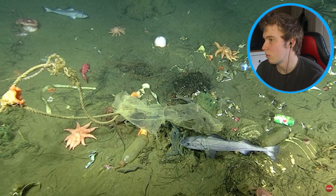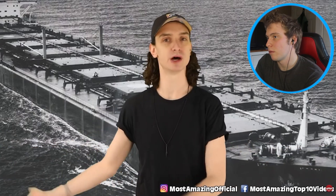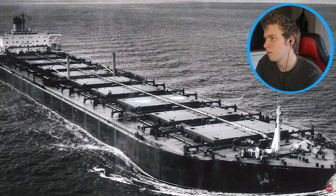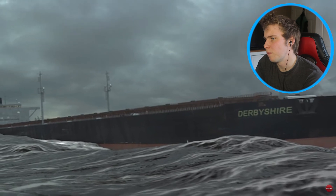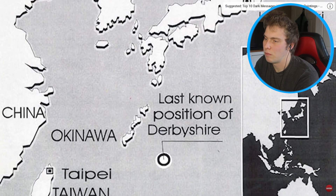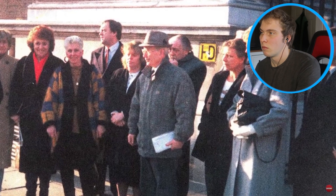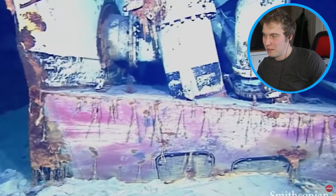Number 4: MV Derbyshire. This ship was twice the size of the Titanic, but since James Cameron didn't make a movie about it you may not have heard of it. The MV Derbyshire was the biggest British registered merchant ship of all time to sink. She was assembled back in 1976 and lost in 1980 en route from Canada to Japan. No distress call was ever issued and the ship was following proper ocean routes with weather routing companies. Yet somehow it sank on September 15th, 1980. A search began for the missing ship and crew but six days later it was called off — nothing found. The ship was declared lost. The sister ship of the Derbyshire also ended up sinking. Come 1994, the Derbyshire was finally found.